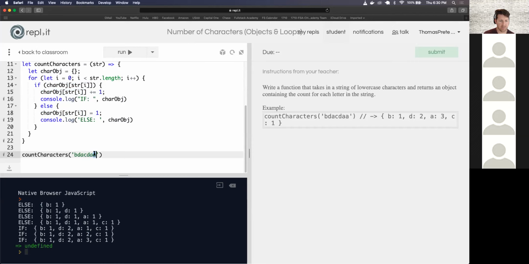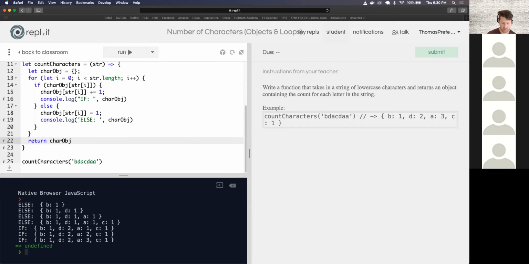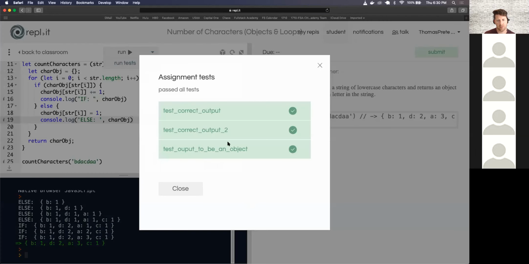A again, incrementing A again by 1 right here. So we get 3. And at the very end, once it loops through the entire string, we can return the character object. If I run that, there we go, we get that. If I run the tests, there we go.